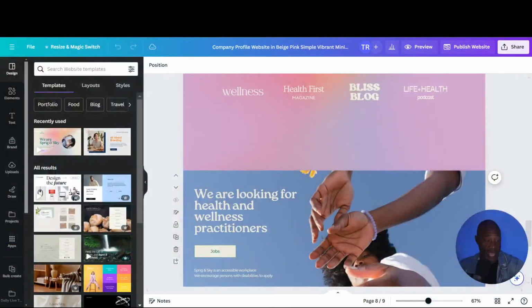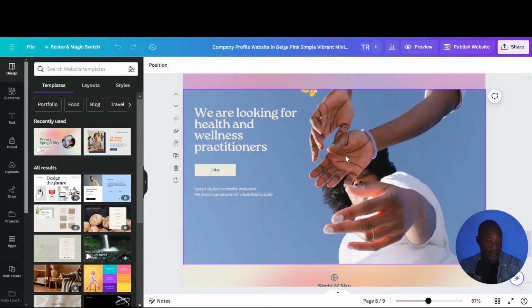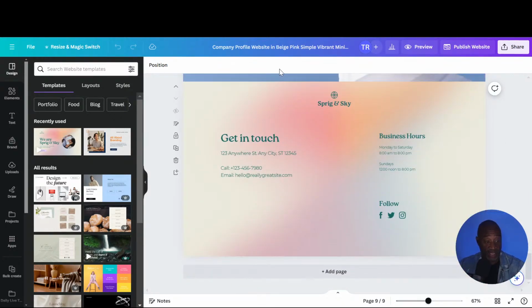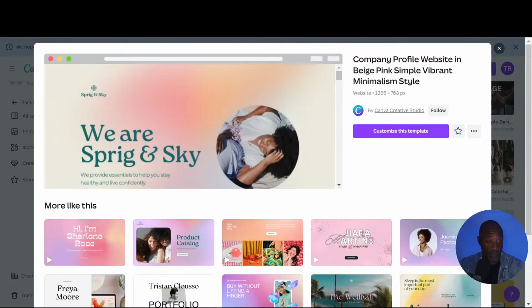Like for instance, I like how if we look at this one right here, I like the hero image. It's dope because it looks like the arms are coming out of here. This is like a shot from down below. Camera's down below shooting up. And then I like how it has the title. It has a button. And look, it has some subtext under the button. It's a little different, but it is what it is, right? And then we have get in touch right here, right? So let's look at one more.